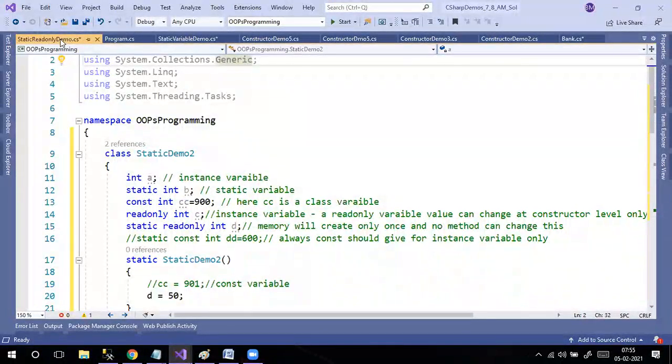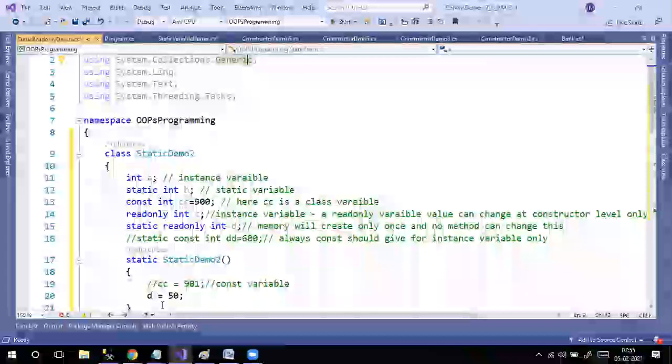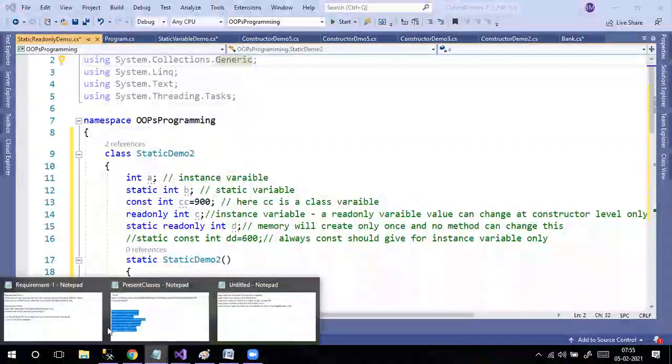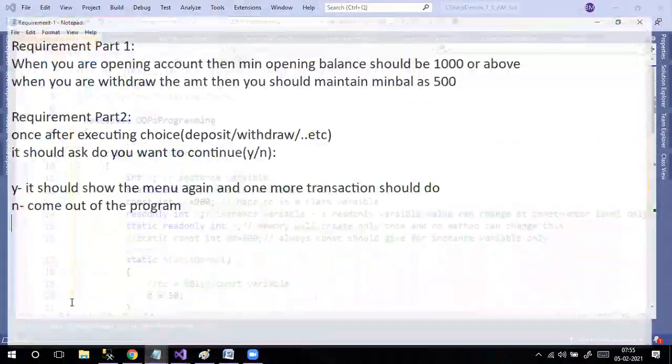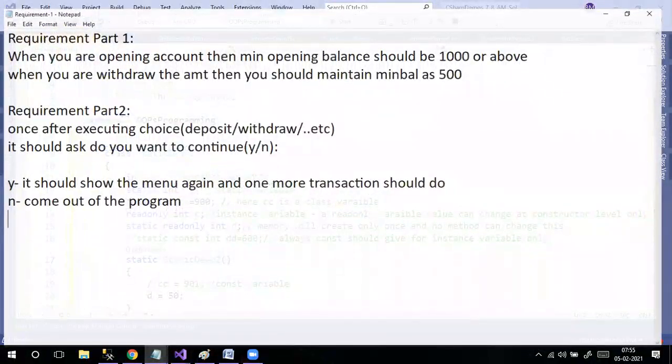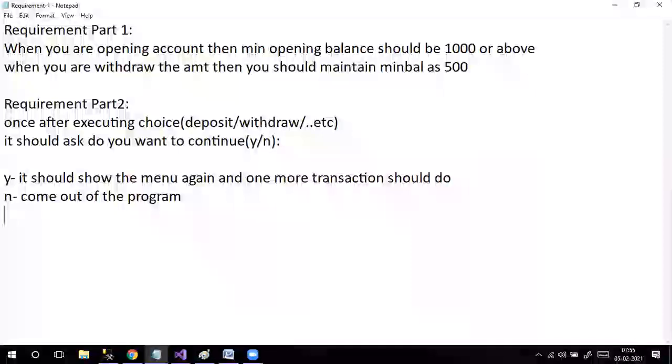Okay. And in our requirement, I'm going to add one more. I don't know whether you people are doing or not. Requirement part 3. So one is for deposit, and so many things are there, right?